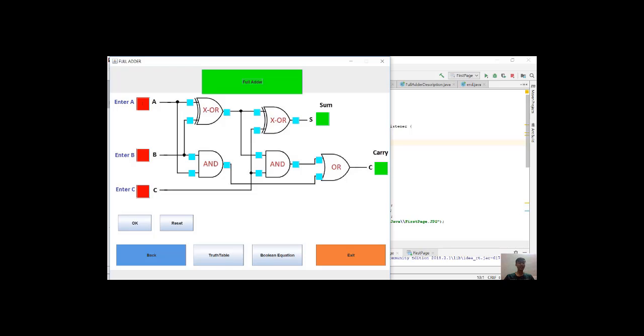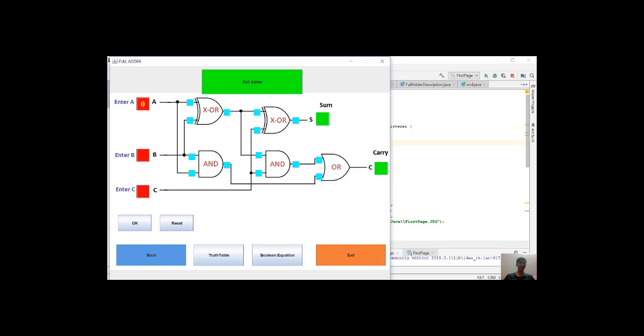As we said in the previous session, we have to enter one binary bit, that is 0 or 1, and no other bit is allowed. Let's say 2, 3, 4, no one is allowed, only 0 or 1, and that is only one bit.